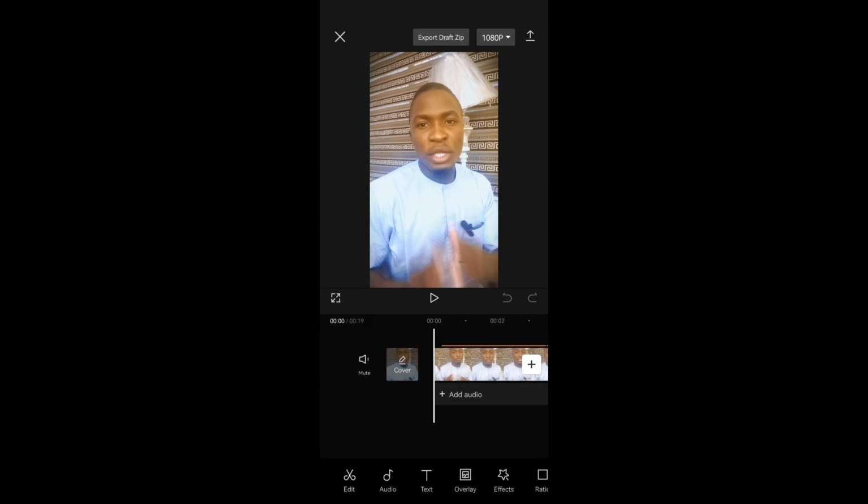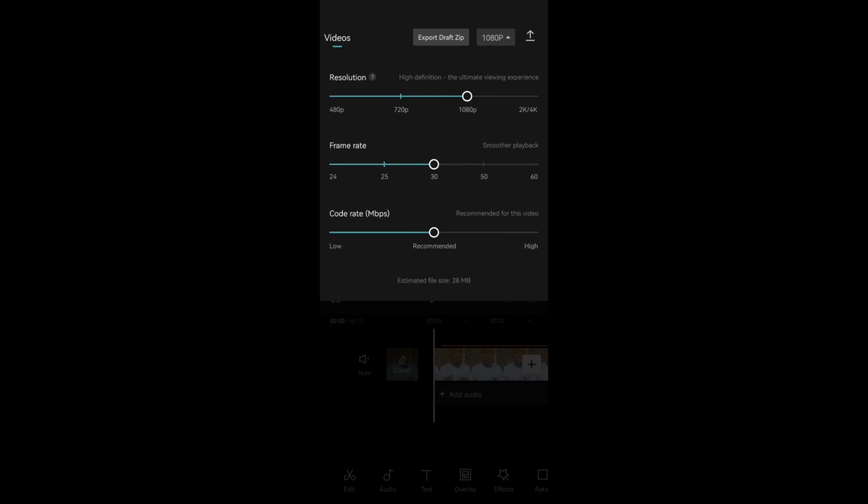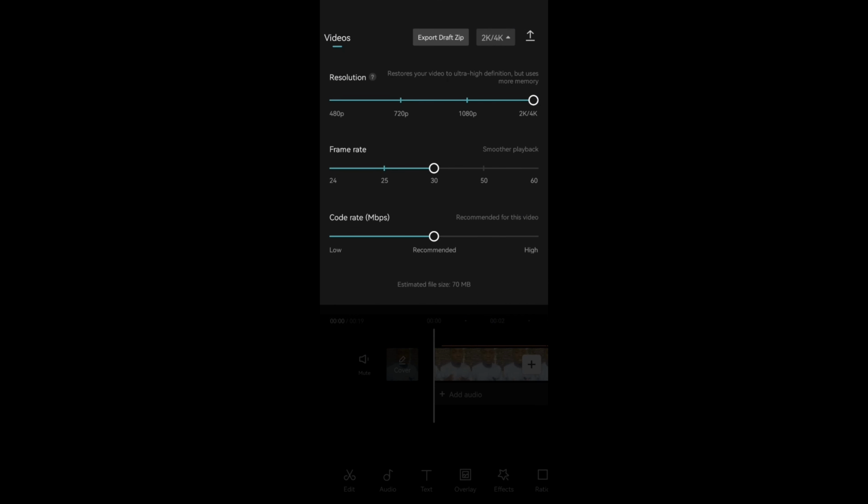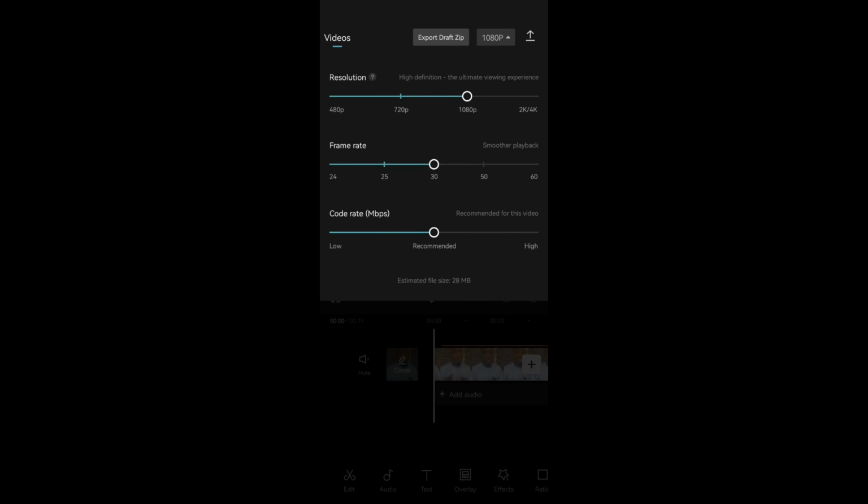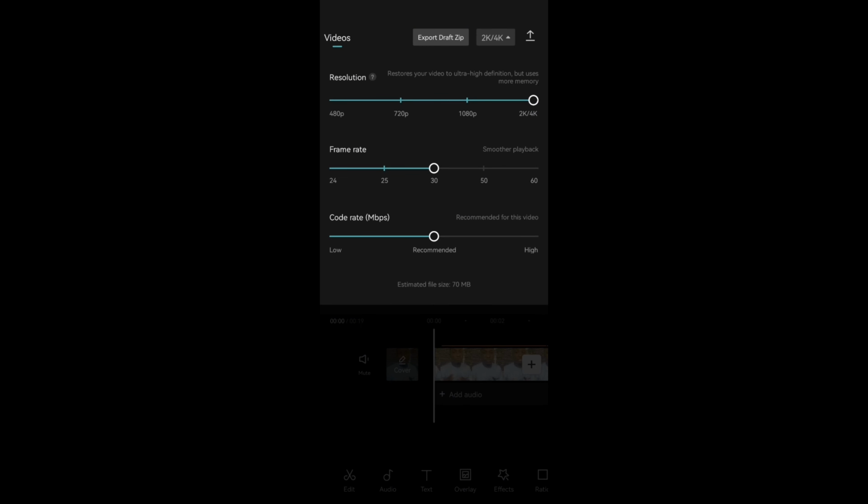Right up here, where you are seeing the regular video duration, this 1080p, you can click on it. You can render your video as either 2K or 4K. This is the highest quality you can render your video, which I am going to advise. But if it's an Instagram or Facebook video, you can also render it as 1080p. That's also okay. But if you are trying to run adverts online, I would advise you to use the 4K video. That is very, very advisable.